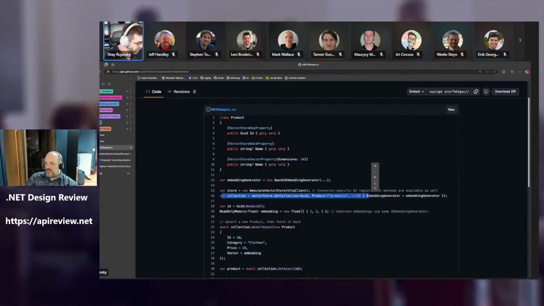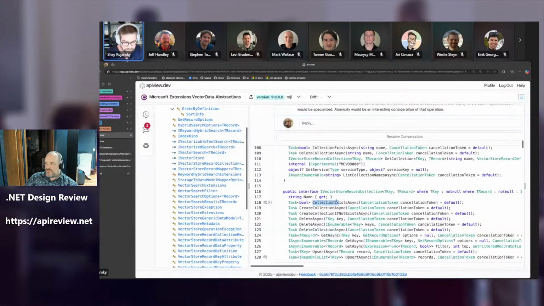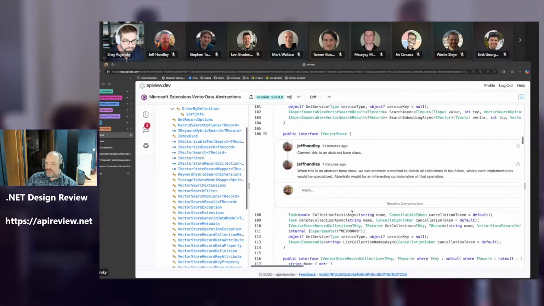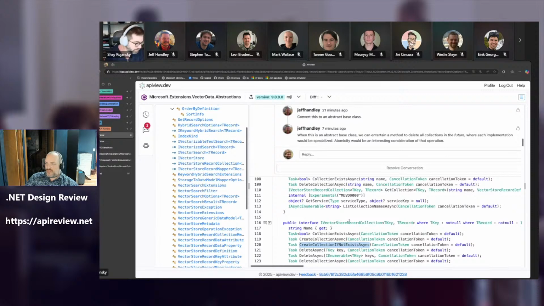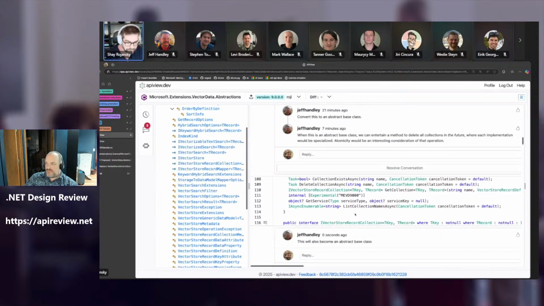Of course, if you do want to do that, you've got all these APIs, but then it's up to you to do something like create it if not exists. This is why we have this sort of API, right? You can do this, and this is now a round trip to the database, if that's what you want to do. This IVectorStore, this IVectorStoreRecordCollection, is also what you're talking about becoming an abstract base class? Yes, correct. Both of these interfaces, the store and the collection. Make sense?